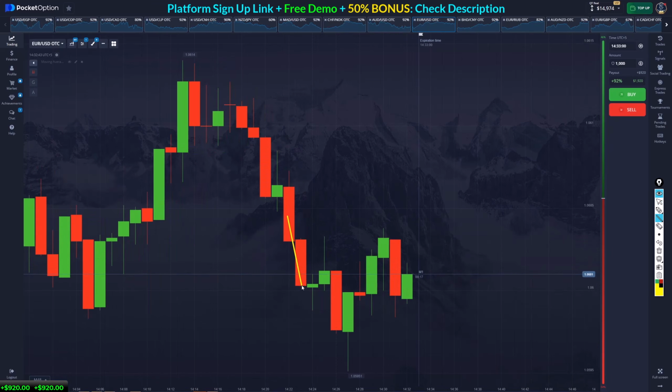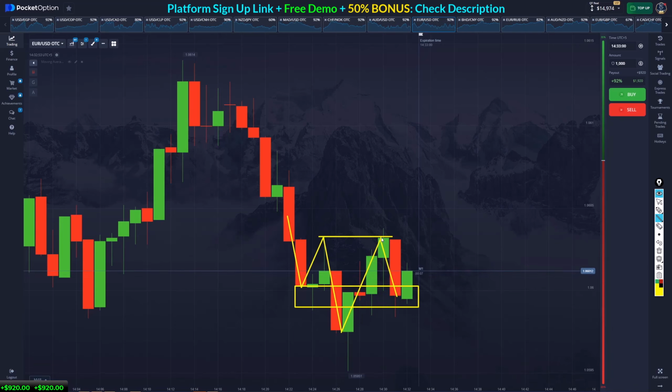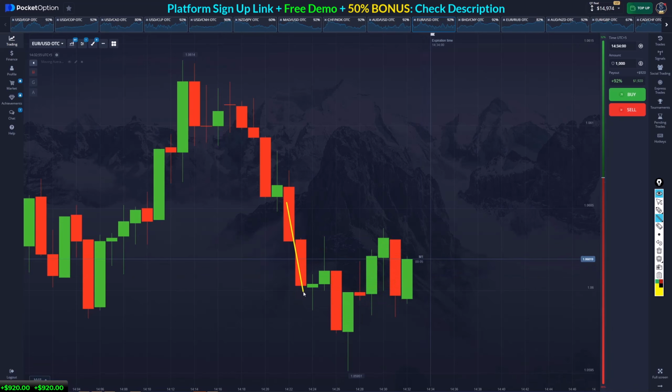Okay, you see this finally became a QM. Low, high, and then break the previous swing. It's not breaking significantly, so this will become a risky one. And then after that, okay, hold on: low, high, lower low, again higher high, slightly higher high. This is a high risk QM. Then comes down and reacts.